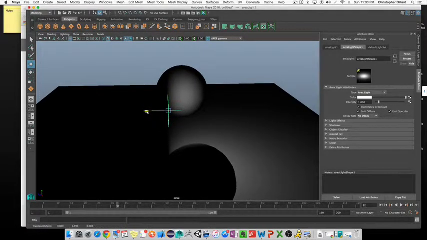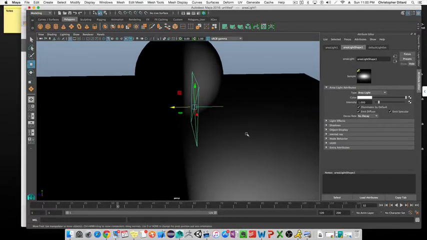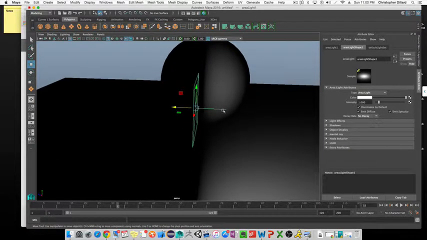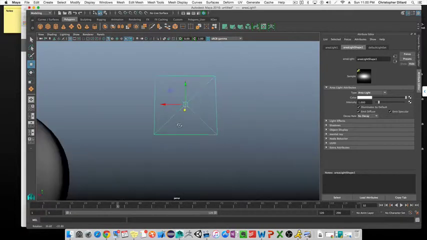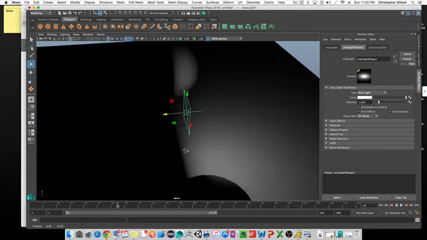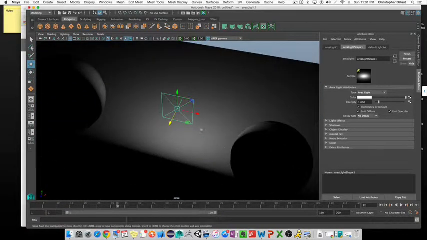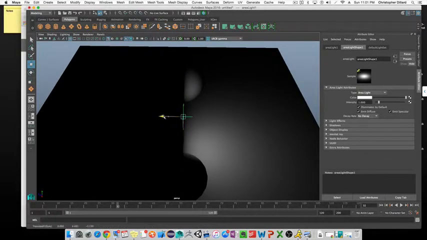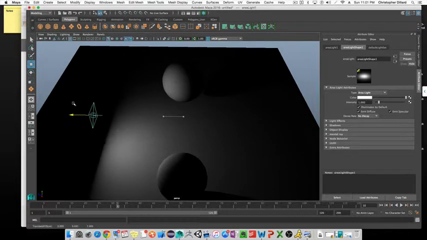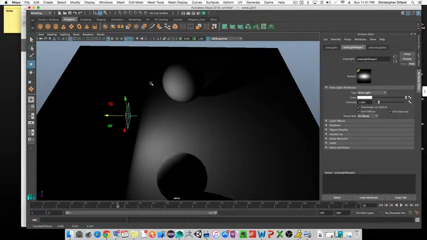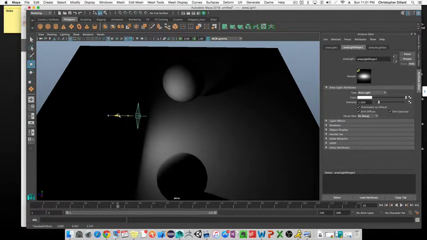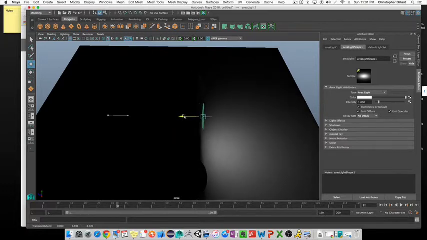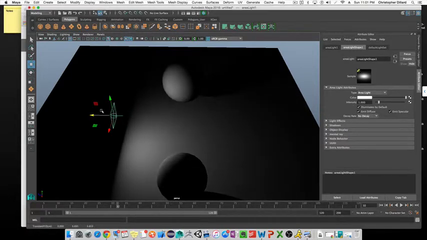With an area light, it takes one side of this box, and you can always tell which side is actually lit by this one little line in the middle, and lights everything to the sides and to the front of the area light. If I move this back, you can kind of see where the line stops shining. All right.